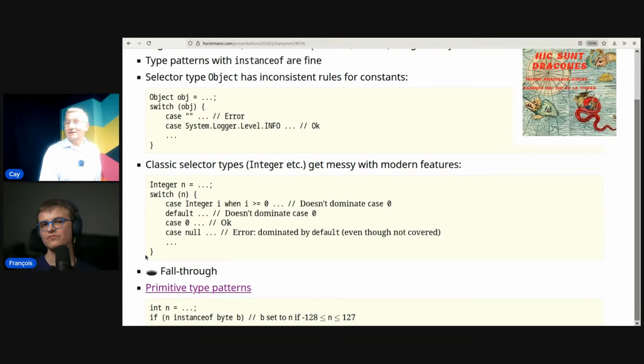What does it mean to be a case of byte? That means it's between minus 128 and 127, the range of bytes. So then if that test is true, then B here becomes the same as N, but typed as a byte, so you can use it as a byte without having to cast it.